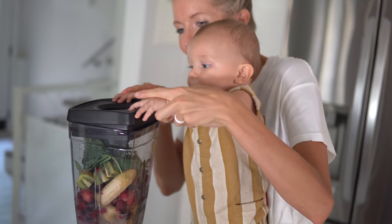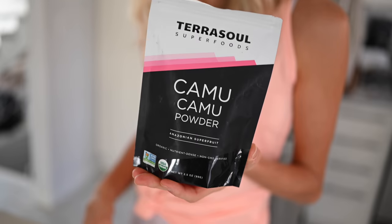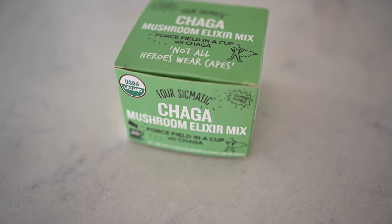Another supplement that you might be interested in is zinc. There have been recent studies showing that zinc may be very beneficial at combating coronavirus. If you have those bases covered, you can play around with other superfoods and supplements. We love to put powders and all kinds of different things into our smoothies. One of my favorite superfoods is incredibly rich in vitamin C — it is called Camu Camu. It has 780% of your daily vitamin C in just one teaspoon, so it's a great powder to add into smoothies. You can also look into medicinal mushrooms — chaga is extremely beneficial for your immune system, and there's also reishi, cordyceps, and lion's mane. We'll link our favorites below.